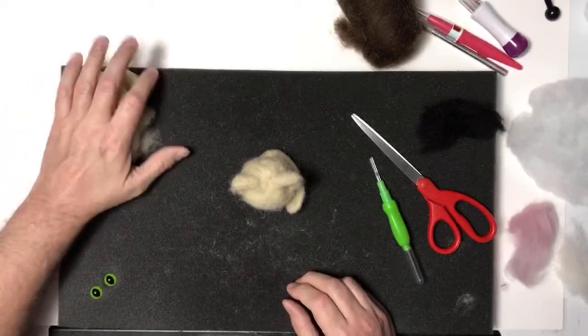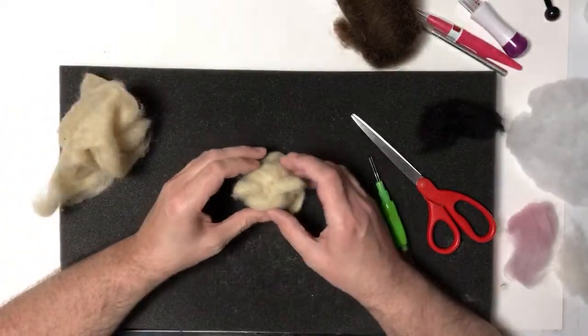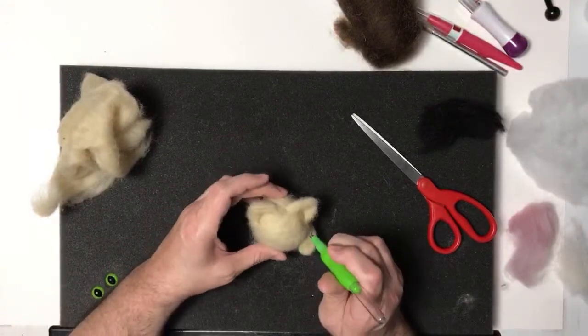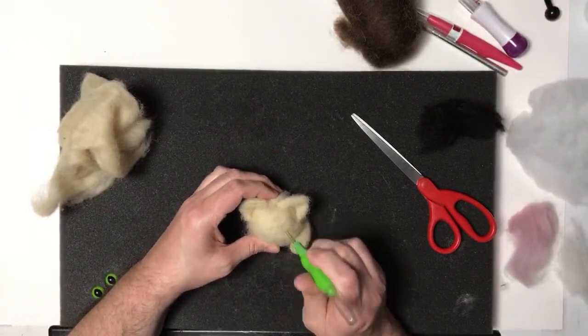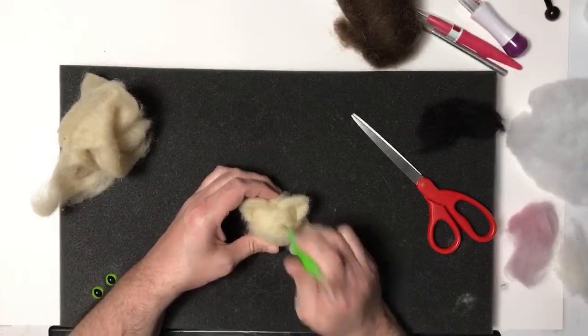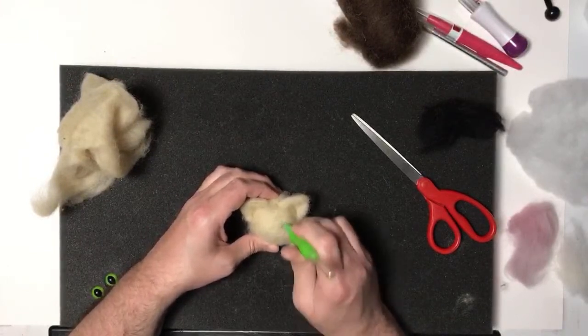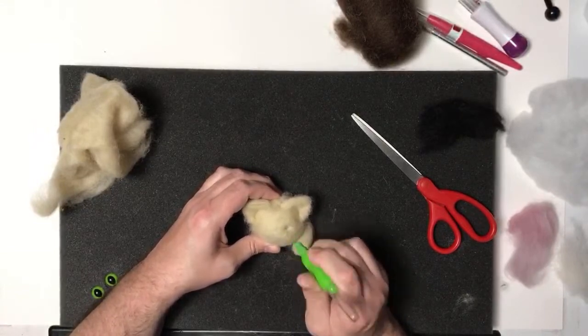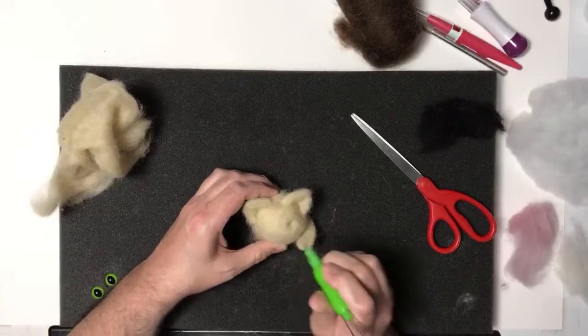I know there's a guy that did some Star Wars books for kids, and he did all the characters out of kind of like needle felted characters. And on Chewbacca, with the way Chewbacca's fur was, he did a lot of wet felting. But I mean, it didn't give any demonstrations of it.